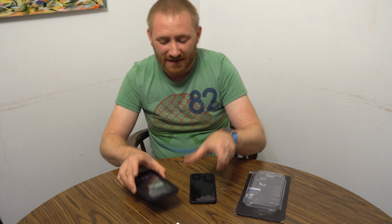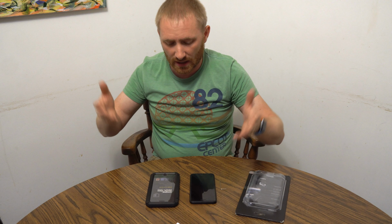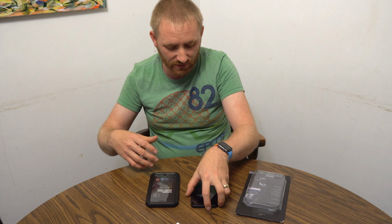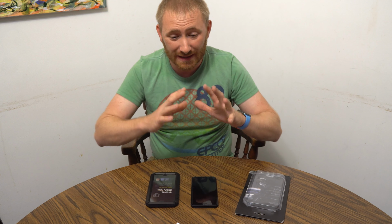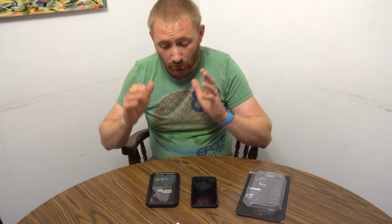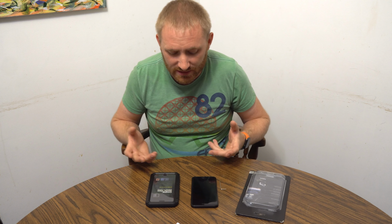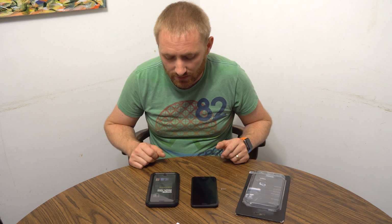But you're not going to want to use a screen protector underneath a screen protector in terms of this case itself. So I thought the beginning part of this video was going to be, why not? I'm going to bring the video in here and I'm going to actually put the phone in the case. To start with, I'm going to take this off when we bring it in as well. So I'll take the screen protector off, then we'll clean it up really good, and then we'll put it in the case. So let's get the case taken apart first, I guess. And obviously, like anything, you're going to want to clean it up real good. So yeah, let's get started.